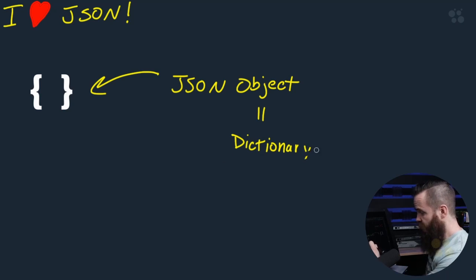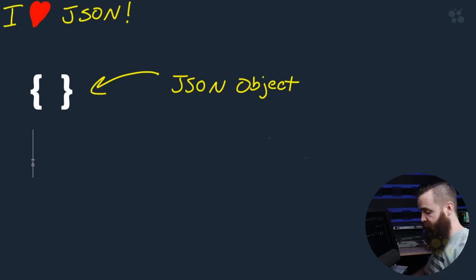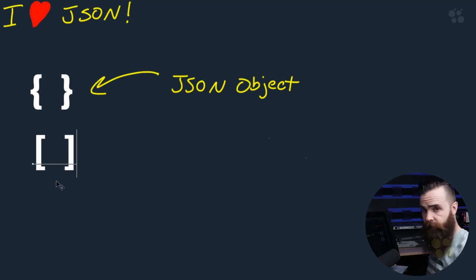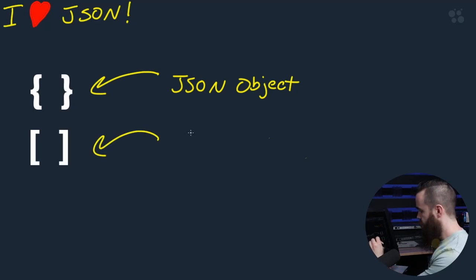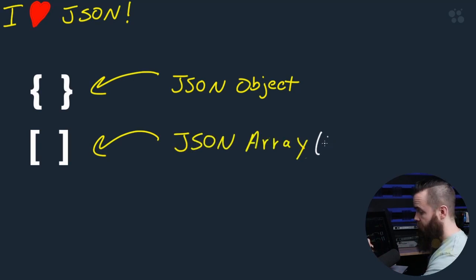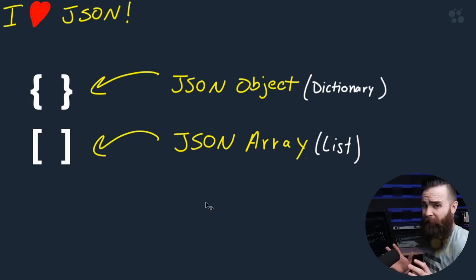Now there are some other JSON terms we have to know, and the good news is you may already know them, they're just undercover. Remember lists in programming, and specifically Python, when we have data between two brackets, it's a list. And usually it'll be a collection of data, so multiple strings or multiple integers or numbers. In JSON, we call that an array, aka list. And I'll go ahead and put it up here for object, aka dictionary. Now again, people use these terms interchangeably, so if you accidentally call an array a list, don't be embarrassed, people do that. You're in good company.